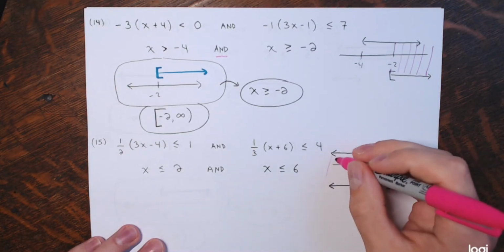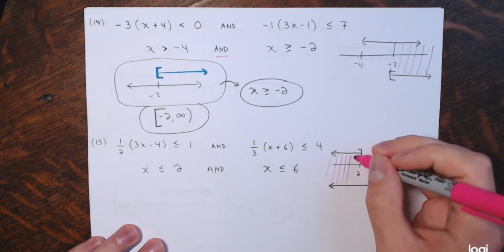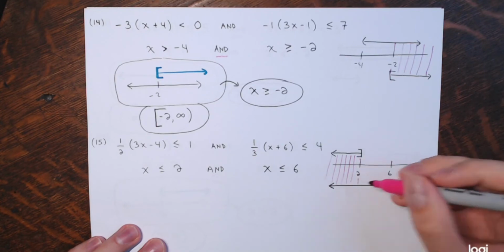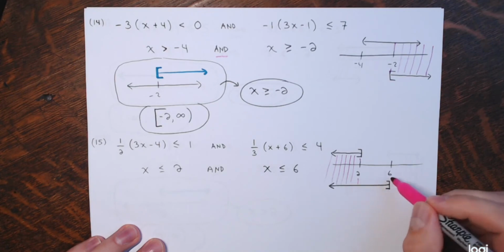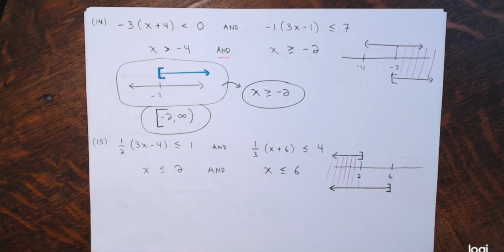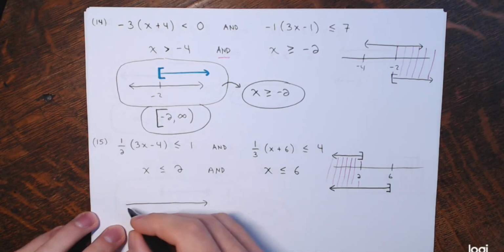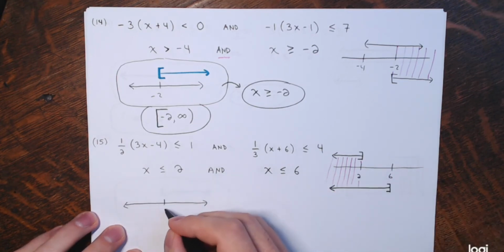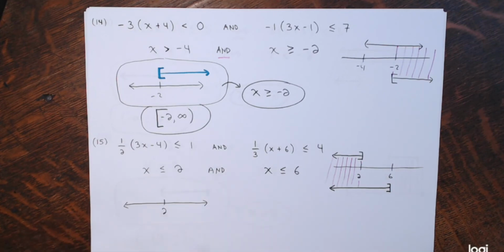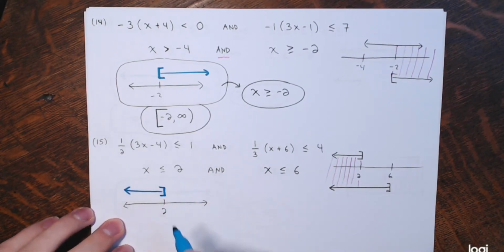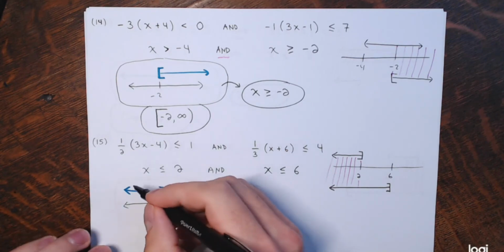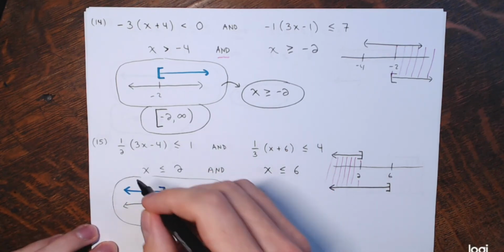That would be all the numbers to the left of 2, right? They're on both graphs. Also 2 itself. And that's it. All right, the numbers to the right of 2 are not on both graphs, so they don't satisfy both inequalities. So on my final graph, the only number that needs to be mentioned is 2. So there's 2, and the only numbers that satisfy both inequalities are the numbers to the left of 2 and 2 itself. Right, so I bracket on 2. So there's the final graph.